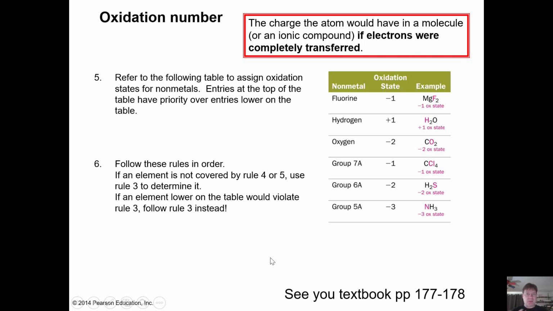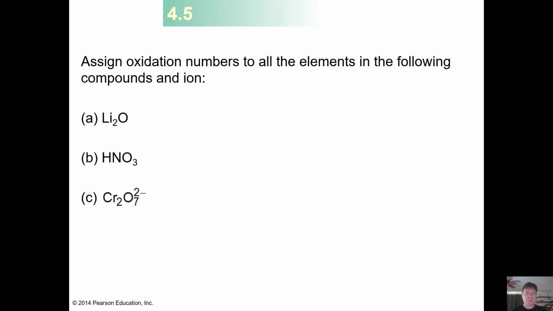There are some examples of this, again, in your textbook. This is giving some page numbers. Again, depends on the edition you have if those would be correct. So just look in your book for some examples of this in the early chapters. I do want to go through some examples here, though, as well.